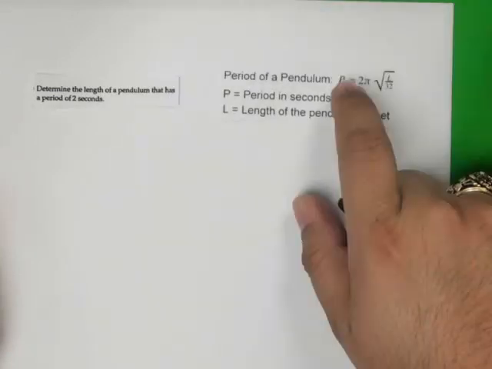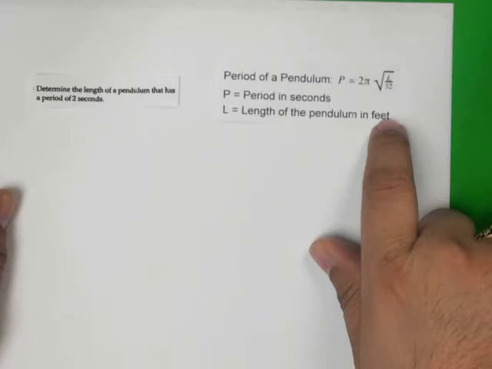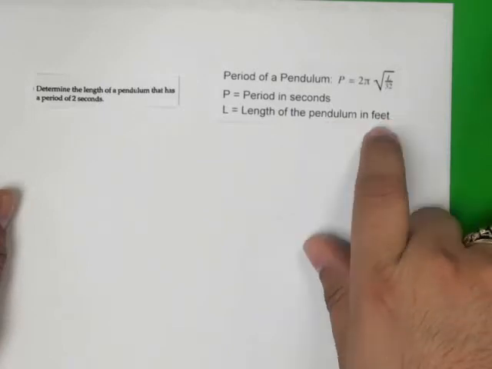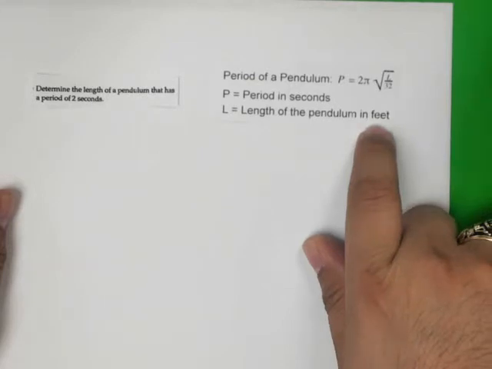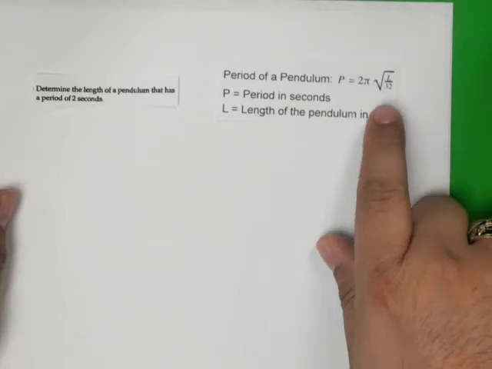In this case, there's a formula that relates the period to the length of the pendulum in feet. This formula is very specific to the units of feet. If you're using any kind of imperial units, like feet, then this works. You just have to make the conversion to feet.